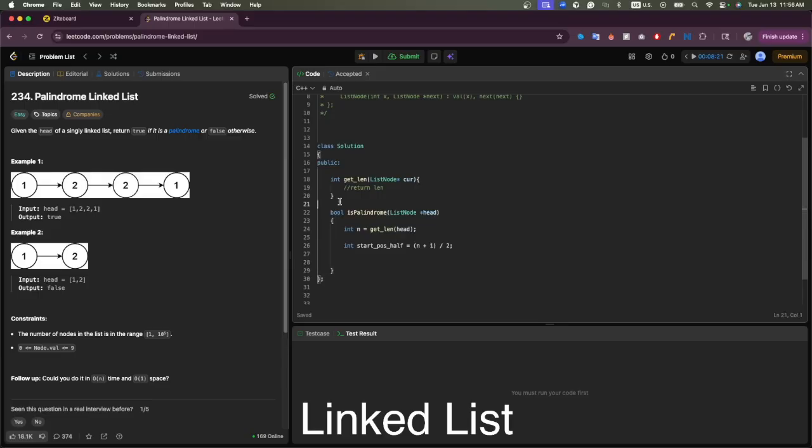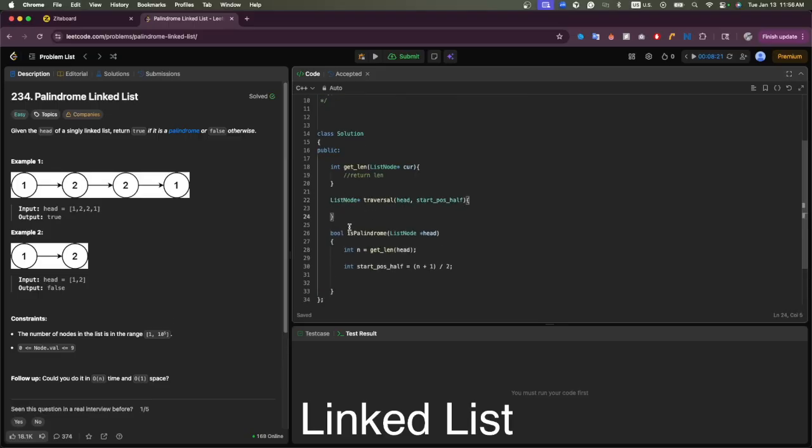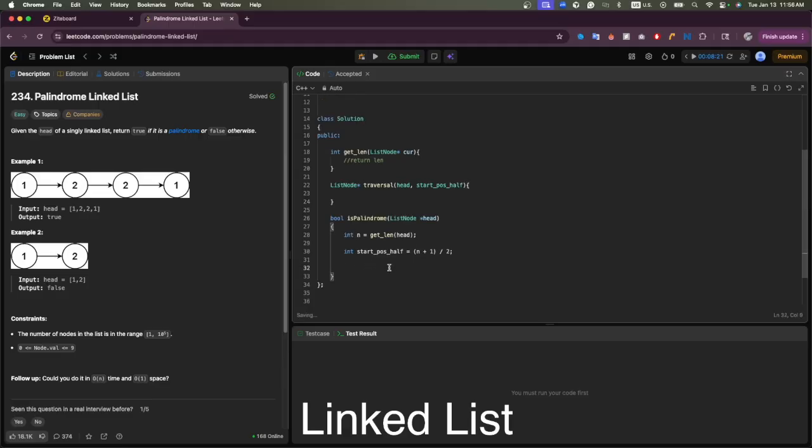Yeah, we have this function, and I will have a head of the second half, a new head, just the second head, right?